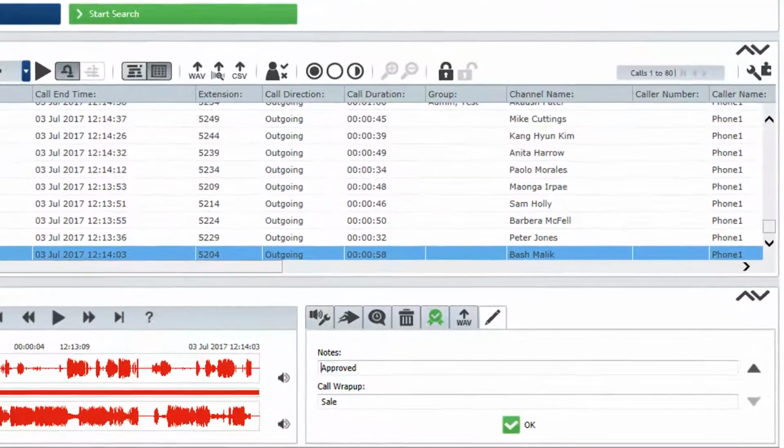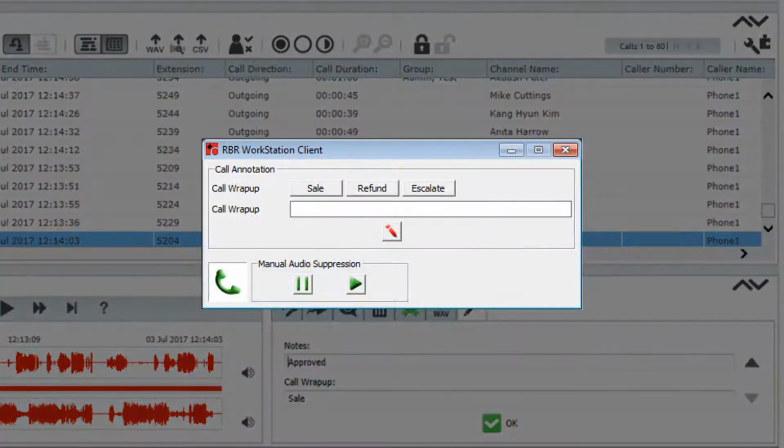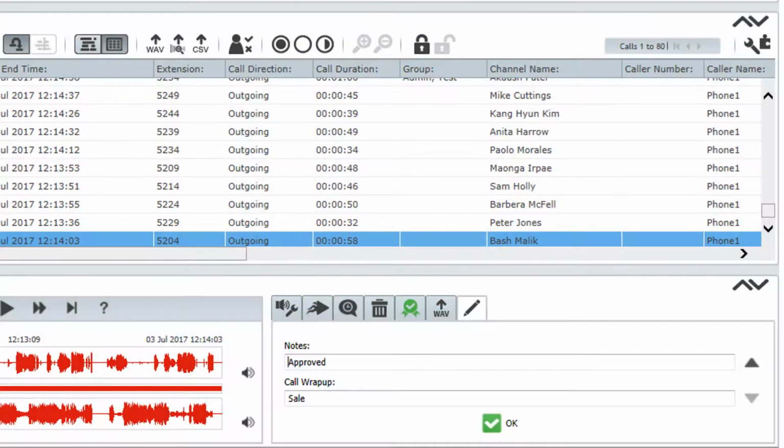Annotations are additional searchable metadata fields that can be added to calls. They're fully customizable and can also be added by call agents if you have the optional Workstation Client features. So see your system administrator for information on what fields have been enabled, if any, and how data can be added and edited. To add annotations to a call in Search and Replay, use the Annotations tab.